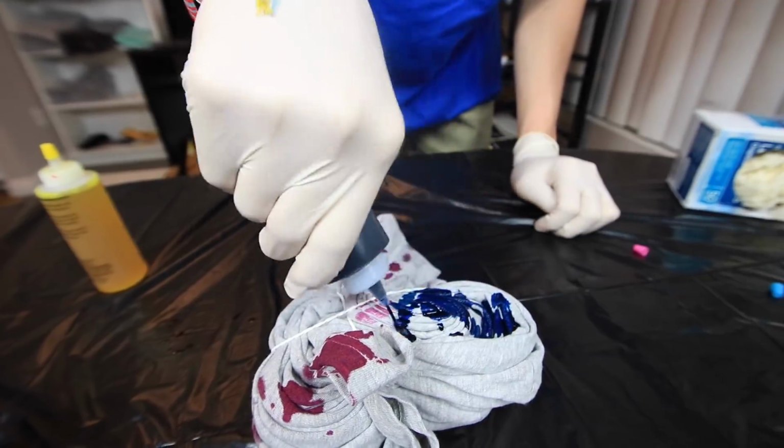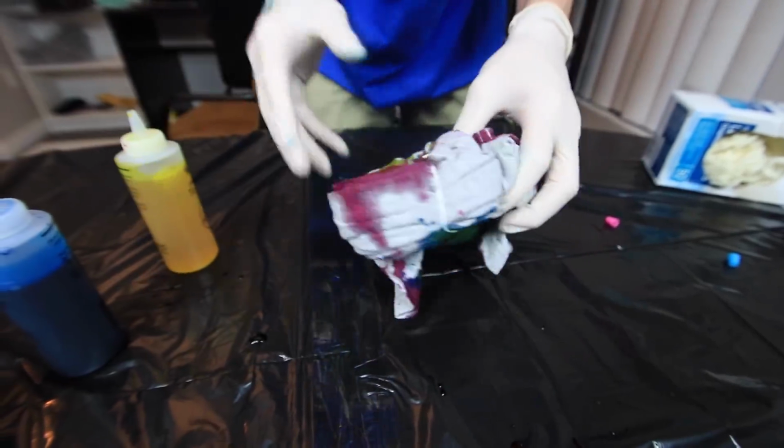Basically, I'm going to start just dyeing this shirt. I think it should turn out really cool. Stain proof. Bam. All right, so that's it for this shirt.